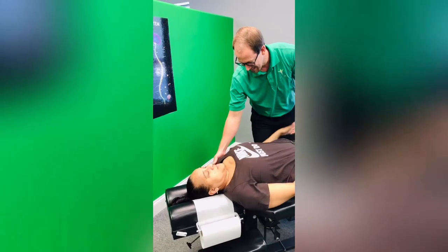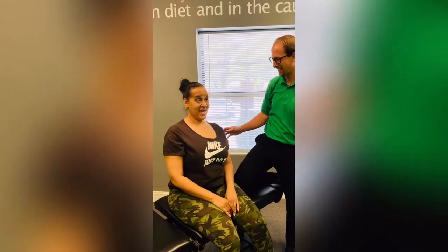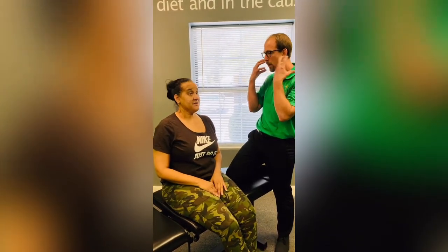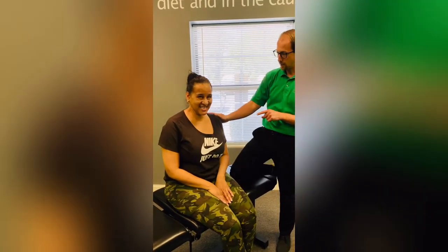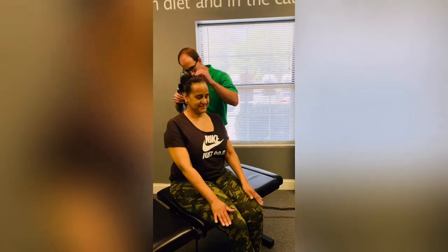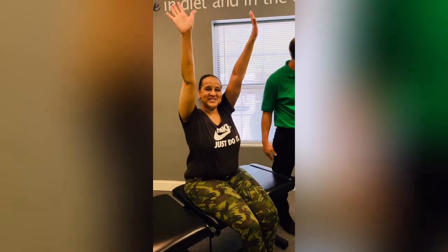Awesome, good — go ahead and sit up and swing around. What that does is it stimulates that area, and especially when you hit the maxillary sinuses it breaks up all that crud and it starts draining. Then we want to finish that with the arthrostim, and that's activating the upper cervical spine — those are the nerves that go right up to those sinuses. Okay, there you are, sinuses are free and clear.